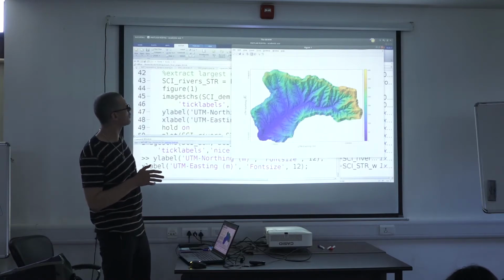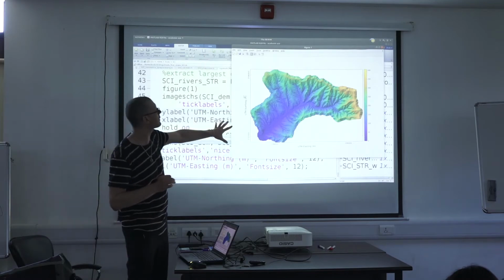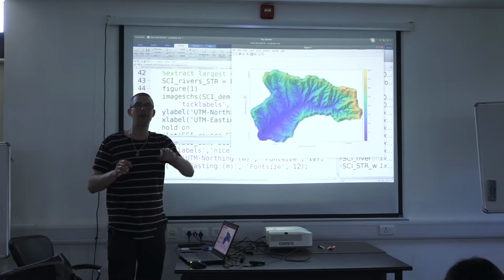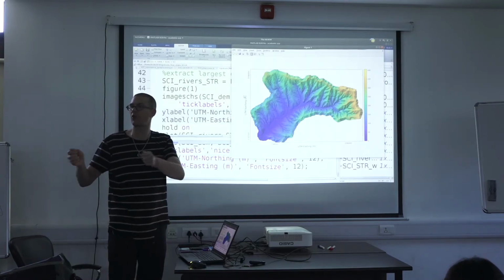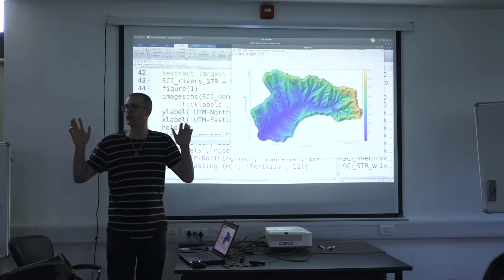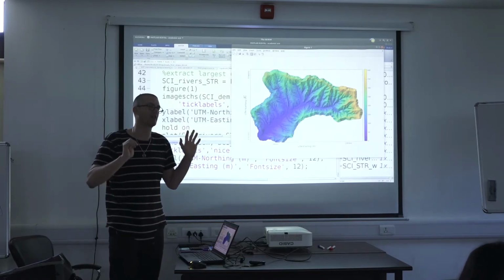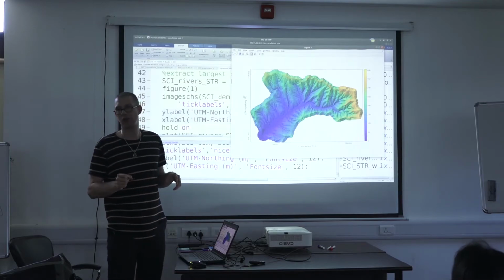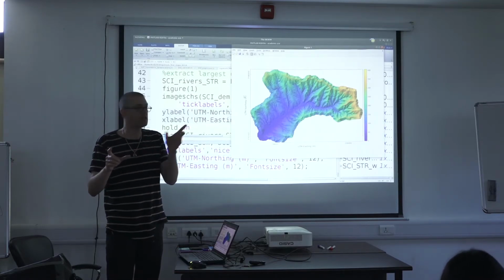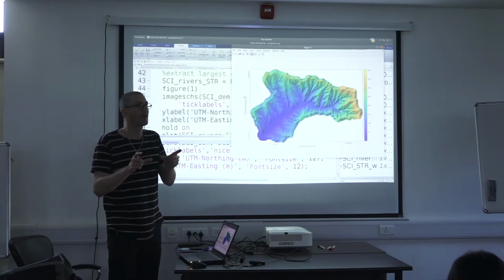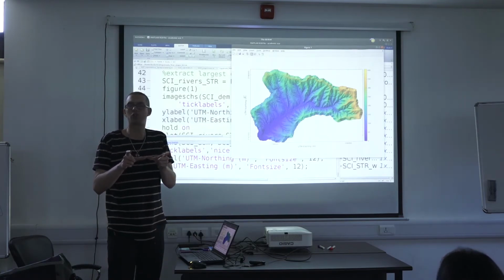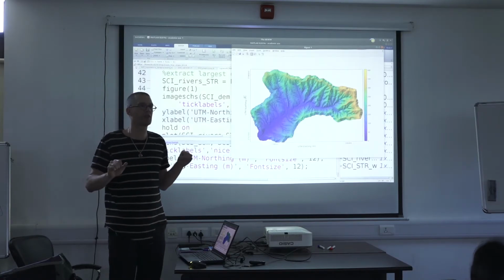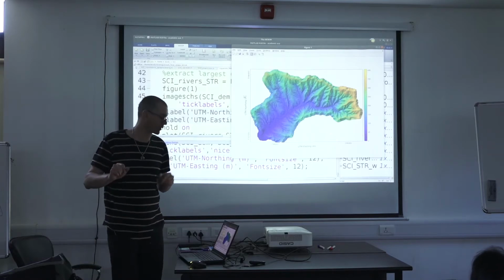So it's important to always use projected data. Once you have done the analysis, you can write it into a GeoTIFF file or a shapefile, and you can reproject that shapefile to any projection that you want. You can then reproject it back into geographic if you want. But the analysis itself needs to be done in a projected coordinate format, because here we are assuming that each grid cell has the same size. If you use geographic coordinates, the size of each grid cell would differ. So you couldn't do the drainage area calculation, okay? That's really important.